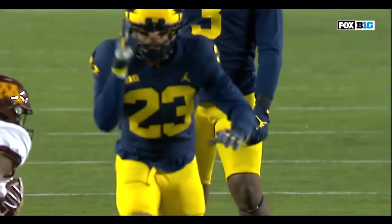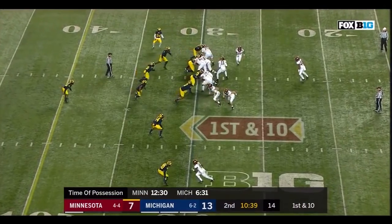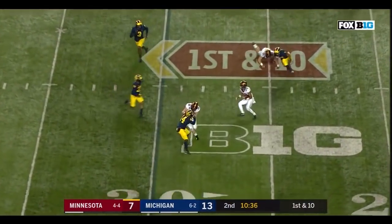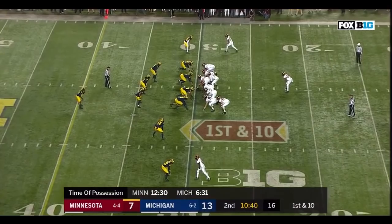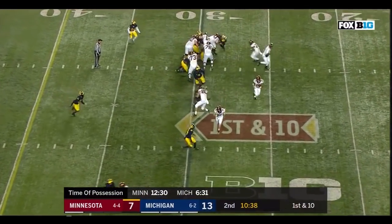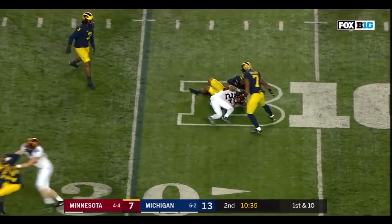And Kinnel here is lined up 10 yards deep in the secondary, and he sees it coming, and he fires his gun, and ends up making a tackle for a 2-yard loss. It's not very often you see safeties making tackles for 2-yard losses, and it's great to see his Michigan safeties getting involved behind the line of scrimmage, being aggressive, and a really good tackle by him as well. And he had a lot of other teammates coming for help, but that's a great play and great instincts there by Kinnel.